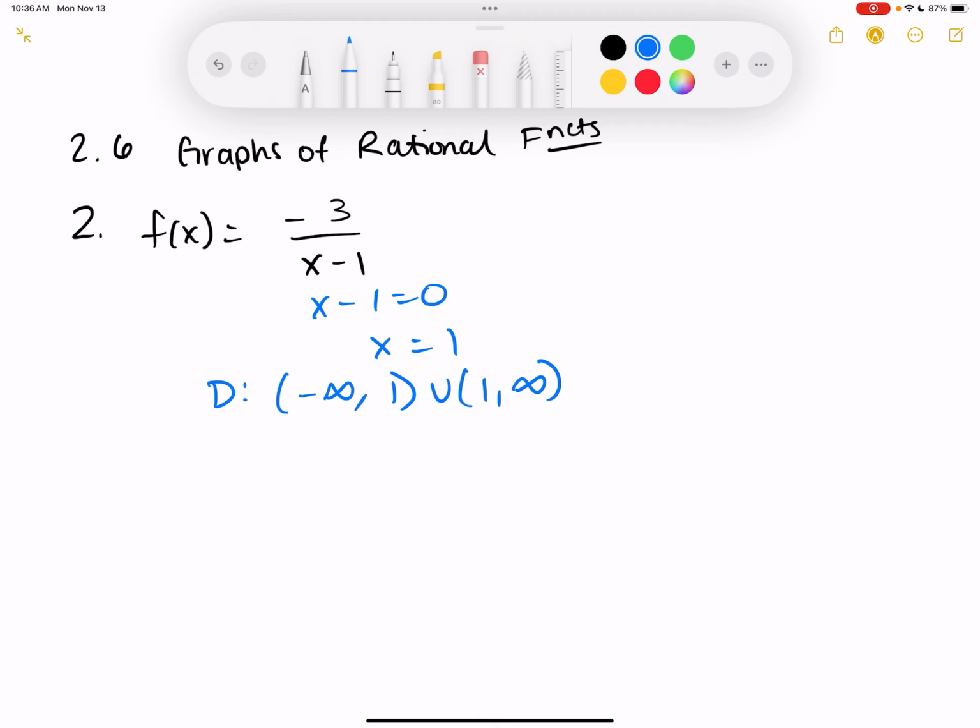And so basically what they're looking for here is they want us to evaluate what happens at that value. Because rational functions, with the way that they graph, end up being something like this and something like this, typically, obviously at its base value. So I want to look at the limit as x approaches 1, and when we put this little negative sign in the exponent, that means from the left.